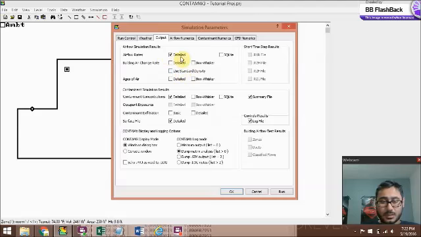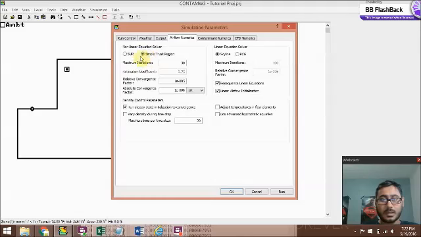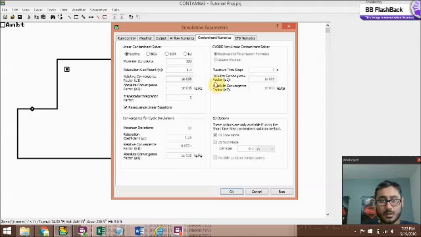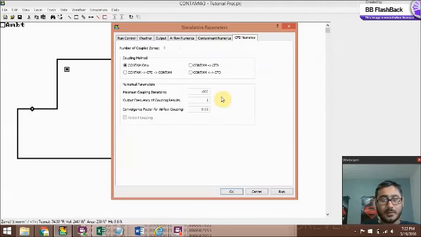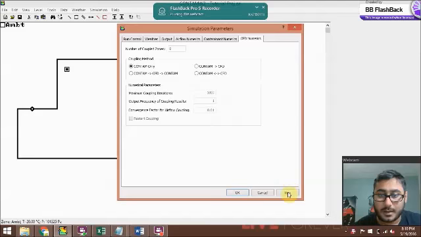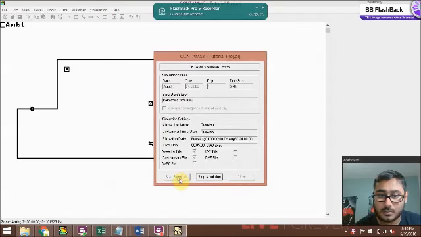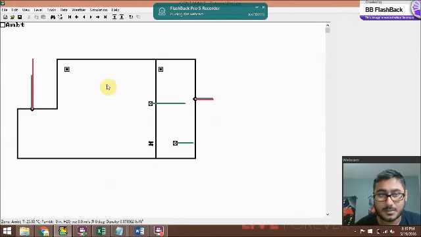Output, keep this at detail, so you have your detailed simulation ready. I would not suggest changing anything over here if you are going into any details. CFD we are not going into. Then click run, start simulation. It takes hardly a minute to run for the time step, and press close.